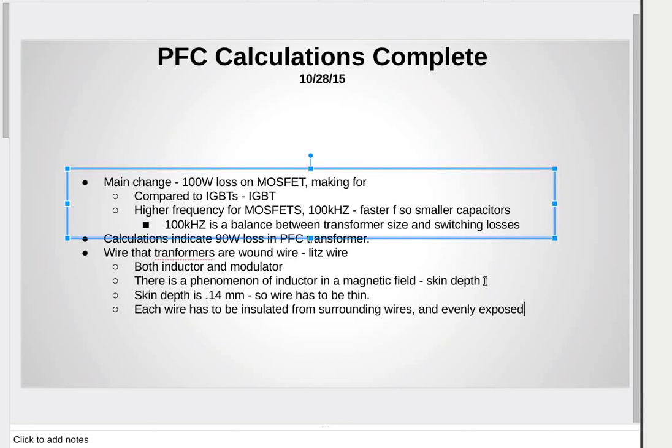How do you weave it? I mean, you just coil it so it's a regular turn, basically layer upon layer, no? No. It's twisted and woven. If you just layer it, the inner wires are not exposed to the magnetic field. So the wound was a technique where every single strand over the length of the wire has a uniform exposure to the magnetic field.